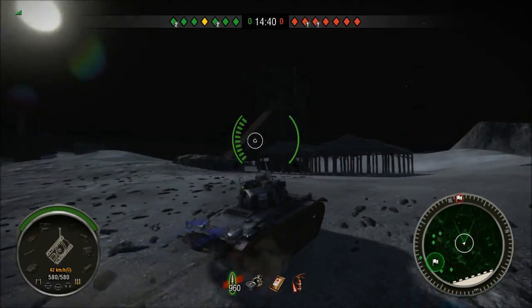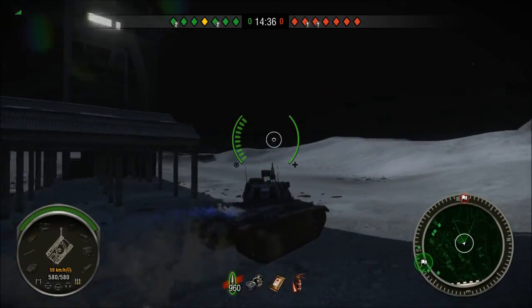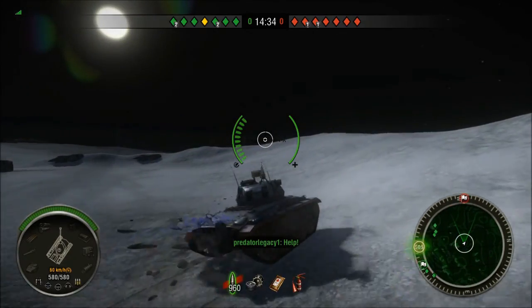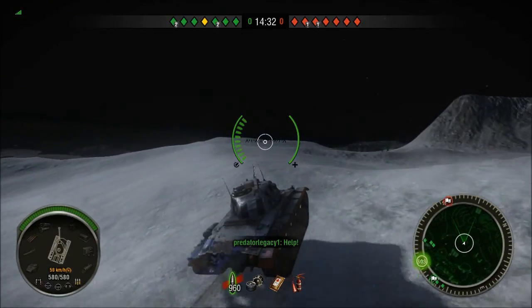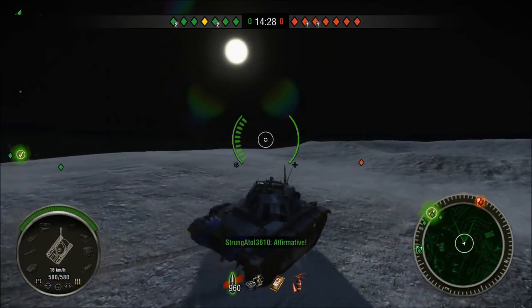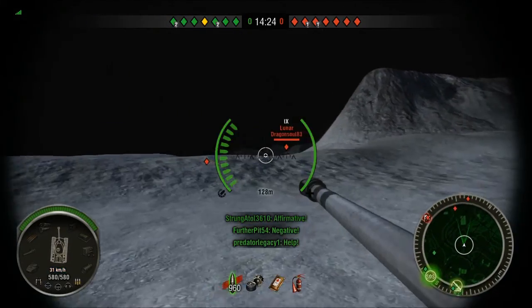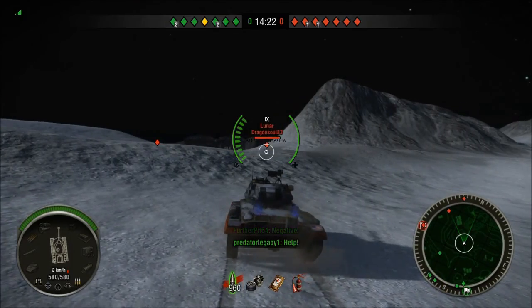I'm sure I've gone across one of those big leaps before, back during the April Fool's period of time, and it did actually damage the tank, but I'm not sure. Yeah, we're just leaping across the lunar landscape again. Oh, and there's a tank coming up over here. There's a couple of tanks coming up over here.